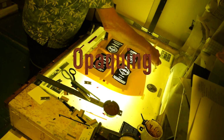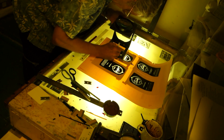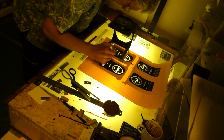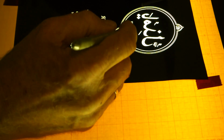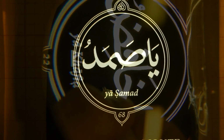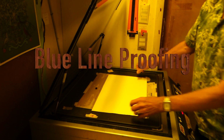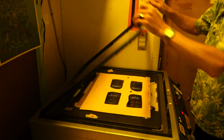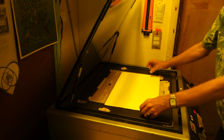And then there are little white specks that appear, broken letters that I have to fix. If there's a white speck, it produces a black speck when it's printed. So you have to go through with a magnifying glass and fix everything. Then I take the negatives and we expose them to blue line Dilox paper, and that produces a proof, an image on a piece of paper.